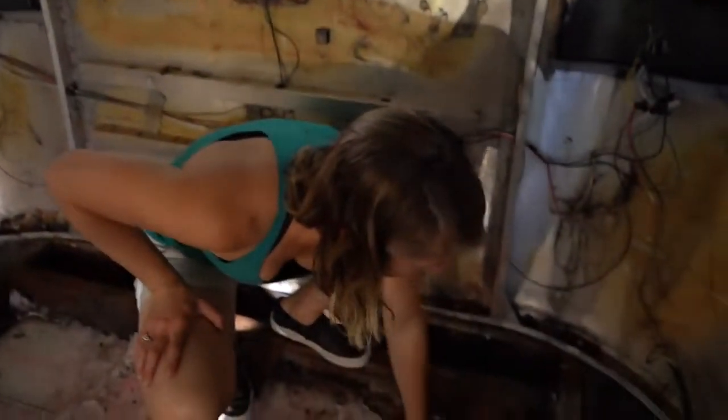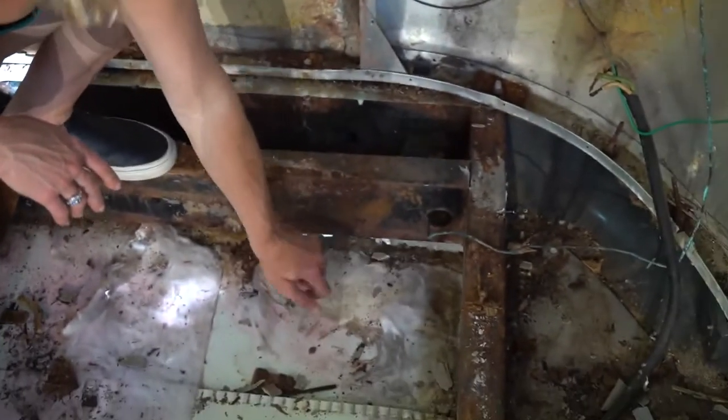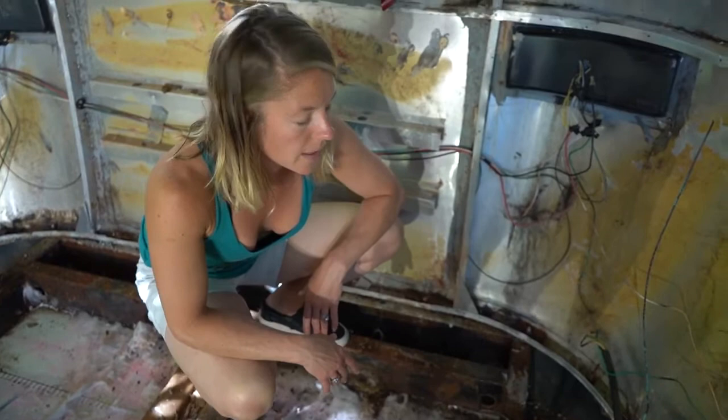So we took up the floor here — you can see that the belly pan is not even attached to the frame. I had some trepidation about ripping up the entire subfloor, but Lynn stayed the course and has reminded me that he was right — which he never does, just this one time — that we needed to do it, because obviously that is unacceptable. So we're gonna have to get a new belly pan, which we had already assumed, but now we have confirmation on that decision. To my defense, I did not say at any point that I was right — you said we had to do it, I said we should definitely do it.